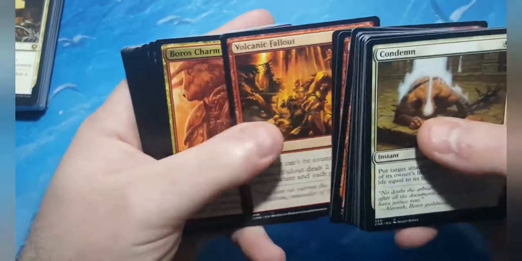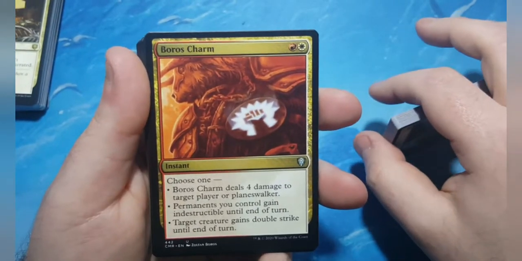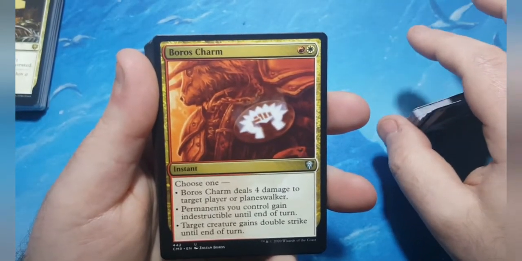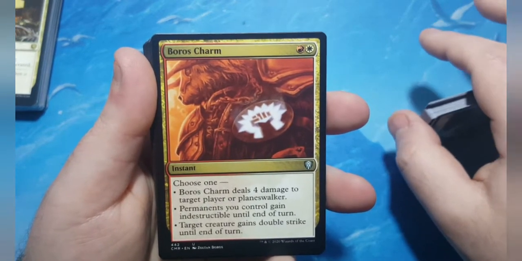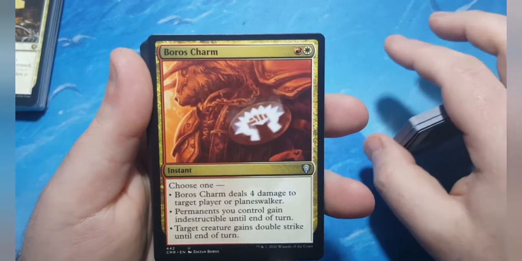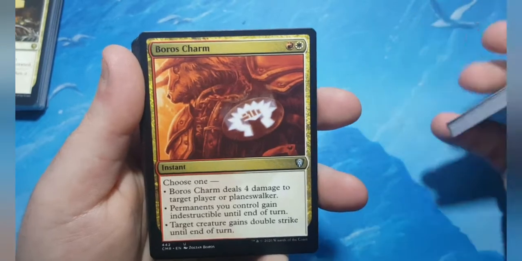Volcanic Fallout. Boros Charm. I believe the most expensive monetarily of the charms and the most sought after. And the reason for that is it's an instant that gives all your permanents, not just creatures, indestructible until end of turn. And for those who play Boros Burn with the Lightning Helix and stuff, Boros Charm does 4 damage to target player for 2, and it's one of the cheaper ones to do that with, and that's for modern and not commander related stuff.